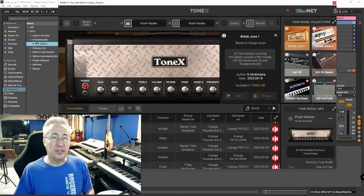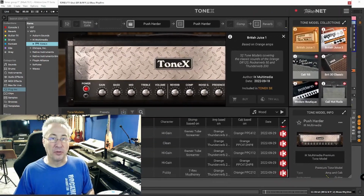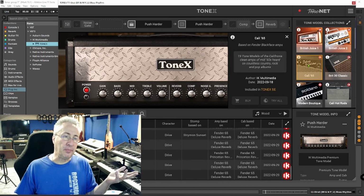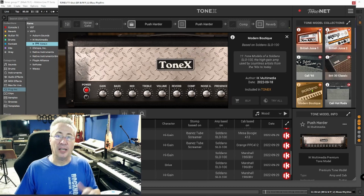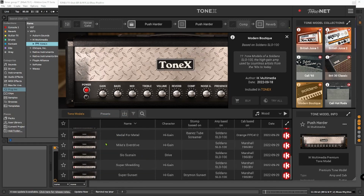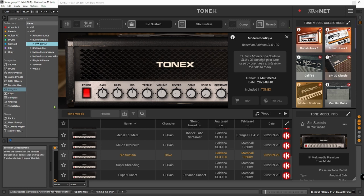First off, this is resizable down to this size and up to about full screen, which is very nice. They give you categories over here on the right-hand side, so Fender type stuff, British Vox type stuff, some boutique amps, and from there you can run through some presets, single click, and let's load it up on a track we have ready to go.